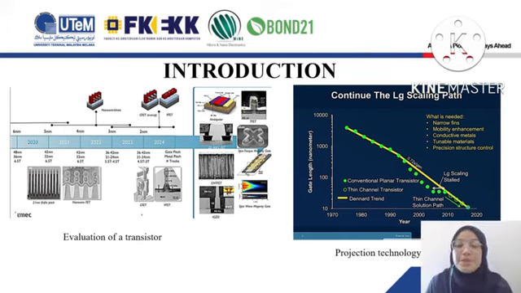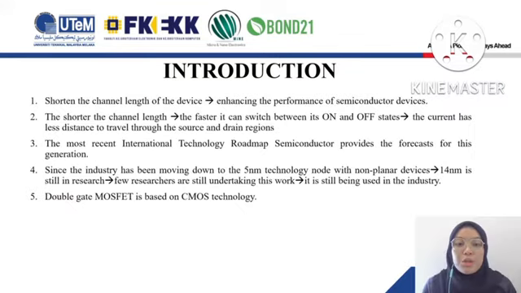The figure shows the evaluation of a transistor and projection technology of CMOS. The purpose of evaluating transistor is to make possible proper application, specification and design of a transistor. To enhance the performance of semiconductor device, shortening the channel length is one of the methodologies. The shorter the channel length, the faster it can switch between its on and off states because the current has less distance to travel through the source and drain regions.